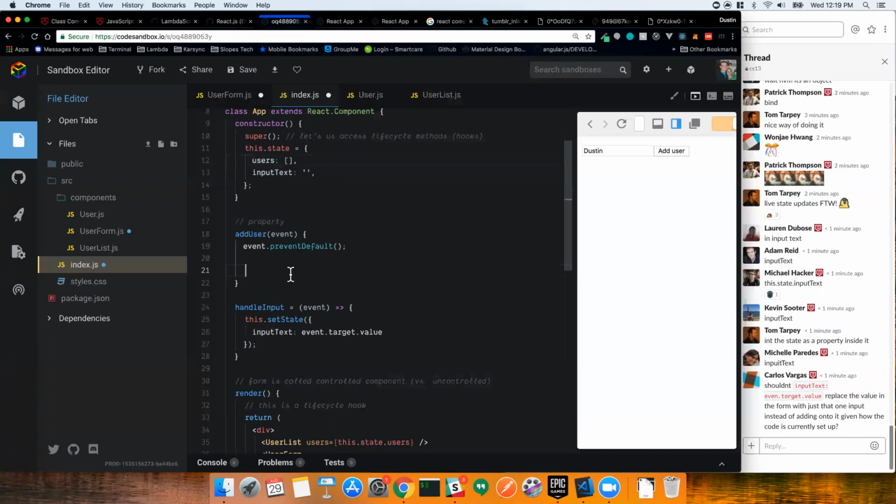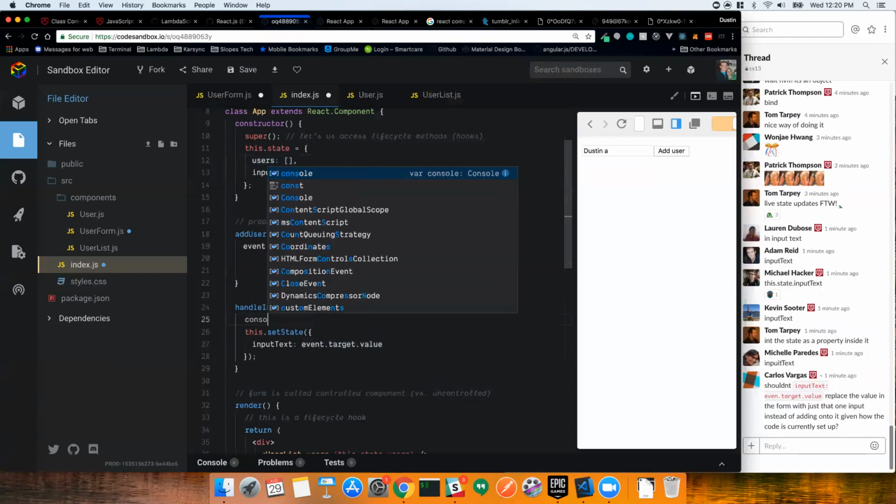Shouldn't inputText event target value replace the value in the form with just that one input? Oh, good question. So why can we write a full string instead of me pushing A here and having the entire thing updated? That's because event.target.value looks at, okay, let's do this. We're way past time, but this is important.